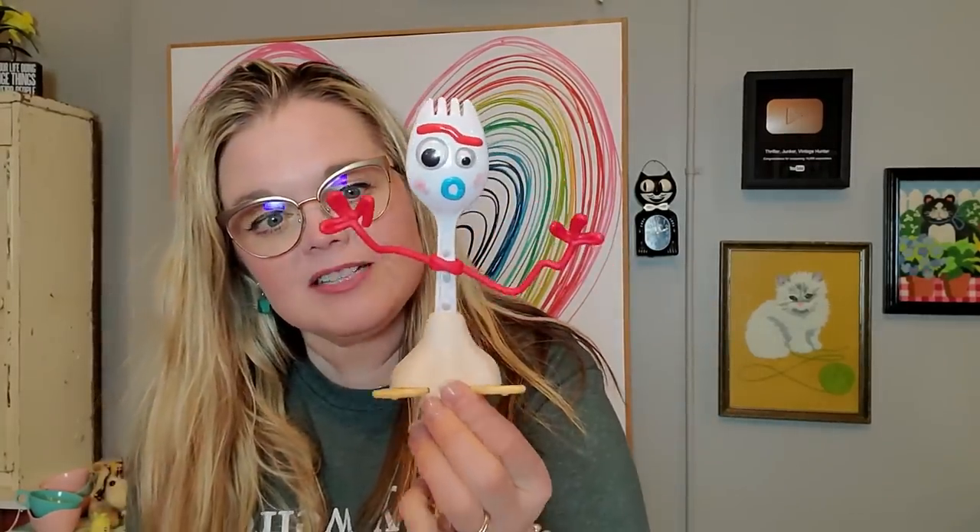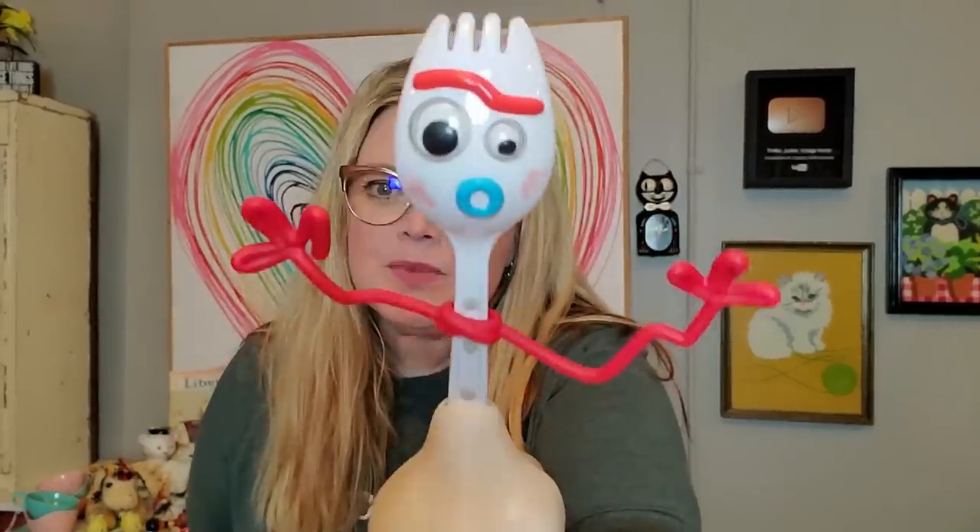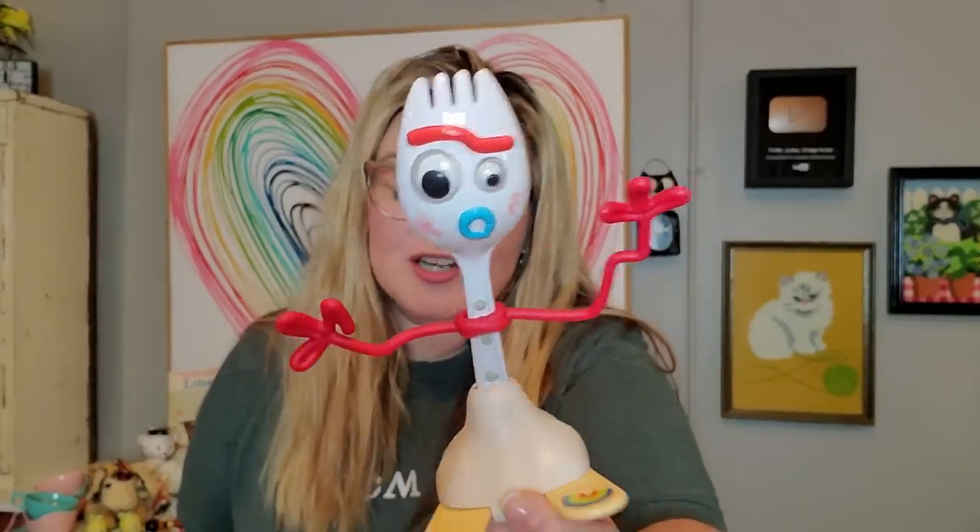I'm going to start with the things that I'm keeping, which honestly is just a couple things. The first thing is my little Forky — this is my little mascot. Have you ever seen the movie Toy Story? This is little Forky, and Forky loves trash. If you are a picker or a junker, you like trash. We like to siphon through trash to find treasures, and I loved him and he's mine. I'm keeping him. He's going to be my little workstation buddy.